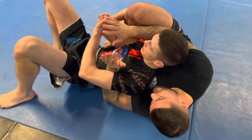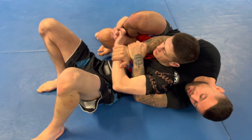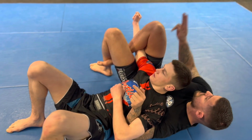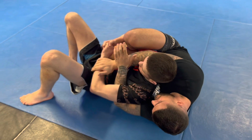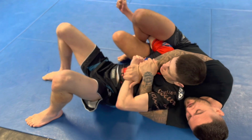A lot of times when you come into the crucifix, your opponent is going to try to join your hands. If this does happen, we can take a figure four grip, pinch our knees together, pull with our hands, and then flare our knees to break the grip. To stop this from happening, I always try to keep my knees up towards the ceiling. If my knees point towards my training partner, he's able to lock his hands. But if he does lock his hands, it's a figure four seatbelt, pinch your knees tight, pull with the grip on your hands, and then extend your legs.